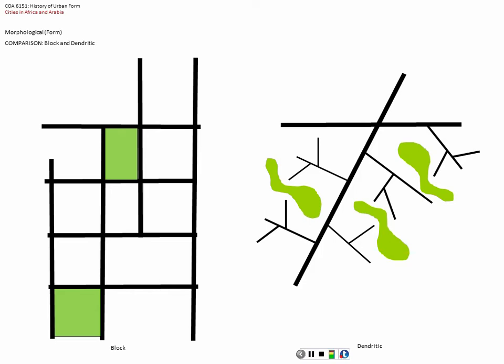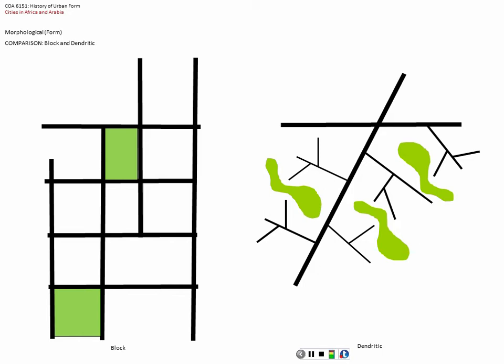The difference, of course, is the nature of the relationship in the hierarchy of streets. The dendritic pattern, like tree roots or like streams of water, goes from the largest river, let's say here in Atlanta it would be the Chattahoochee, and then you would have a secondary stream like Peachtree Creek, and then a tertiary stream like Clear Creek, et cetera, and then a dry drainage channel that would move into that. So it forms this pattern that looks like tree roots.